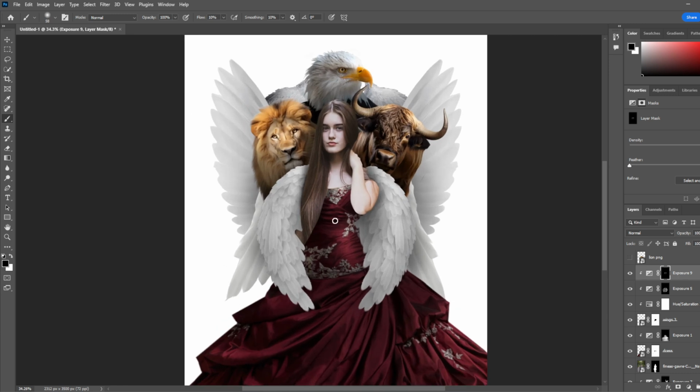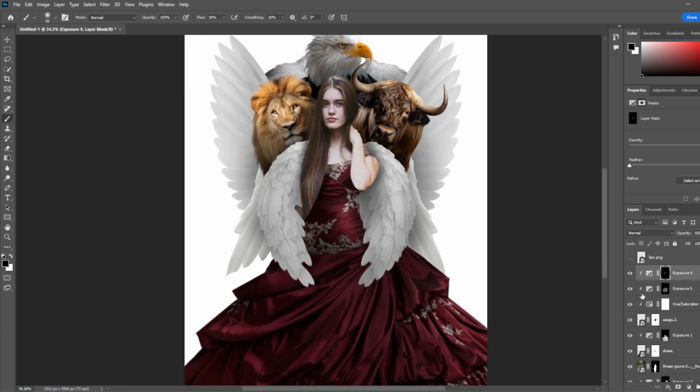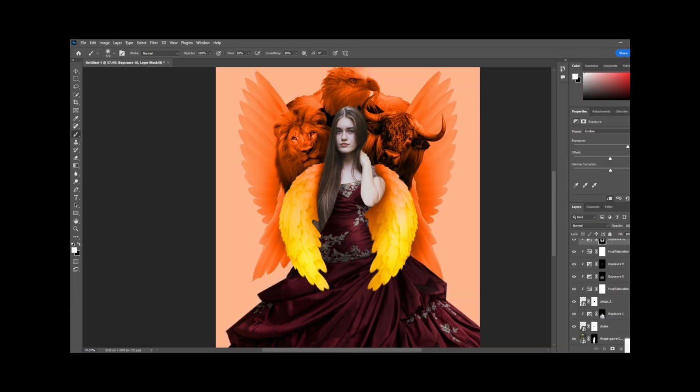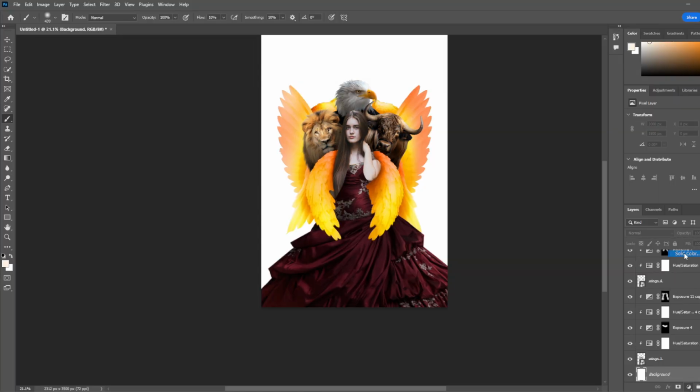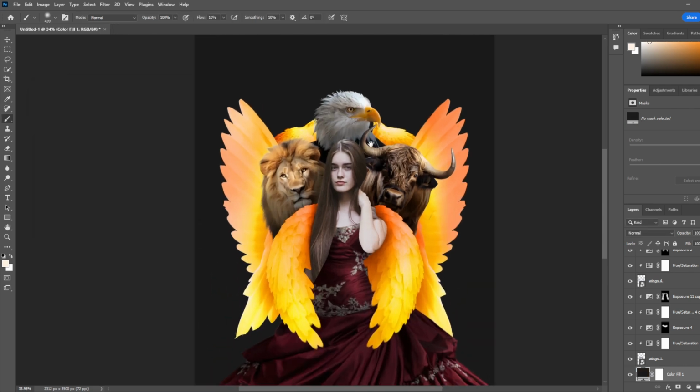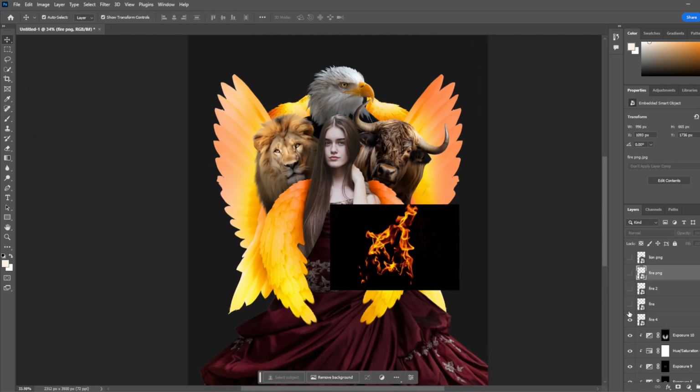Now what I'm going to do is I'm actually going to make these wings all glow a kind of bright orangey red. Now we're going to add an exposure layer. Just like this. We're just going to add nice exposure at the top like this to make it look like it's glowing. Then we are going to do that to all of the wings. We're actually going to make the background a little bit darker so you can tell the wings are going to be glowing. Now I'm going to add some nice fire overlays.